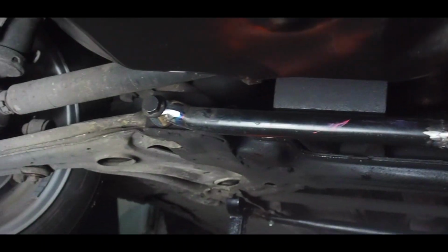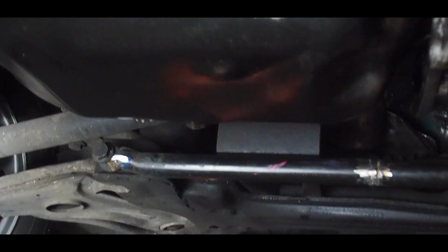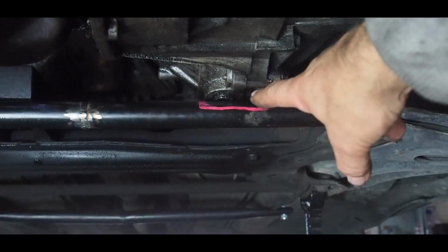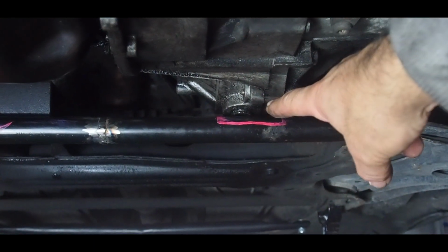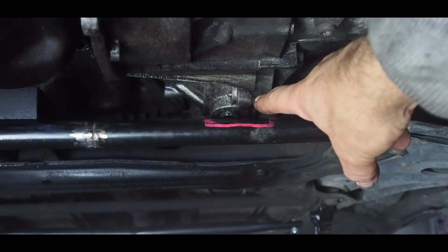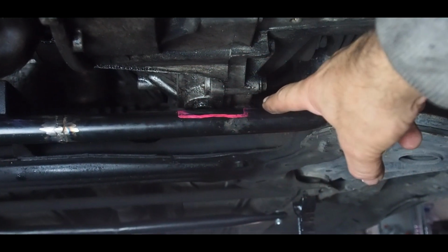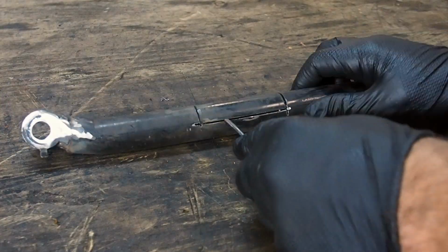As you can see, I've trial fitted the bar on. That's the bit that needs to be notched out, where it's really close. It's not touching, but you can see it's really close to the drain plug on the diff. So that's the bit I'm going to cut in half and flip around.